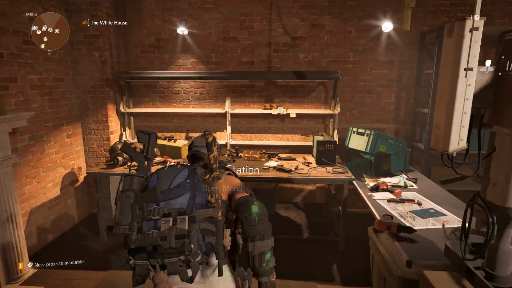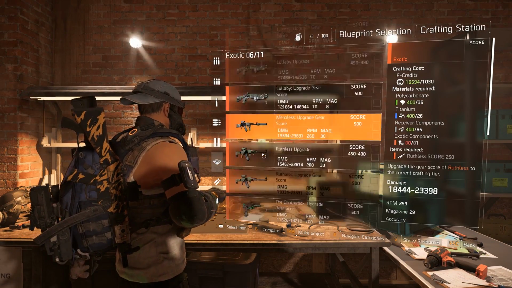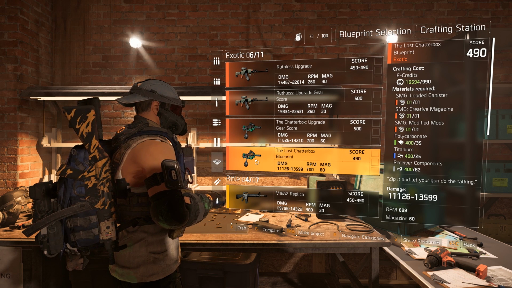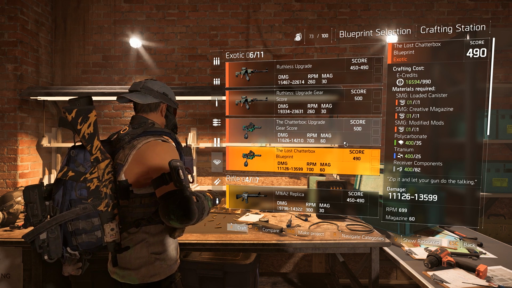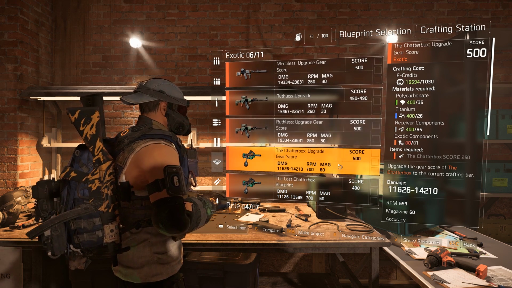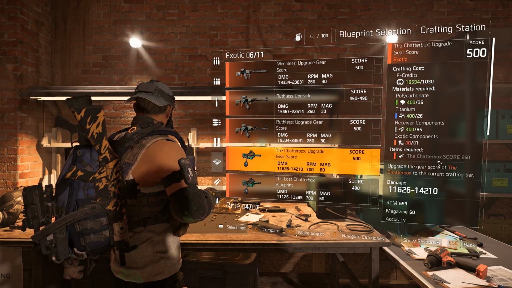Once you have the parts collected and the blueprint, you can open your workstation, go to your exotic crafting recipes, and you will find all the way on the bottom the Lost Chatterbox. Now you can only craft it to 490. To get it to 500, you need to craft the upgrade, which requires a couple more components and a Chatterbox with level 250 or higher.